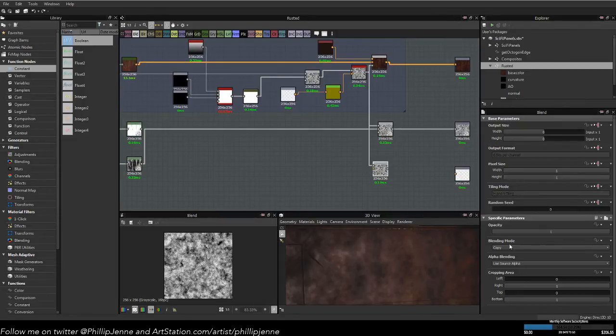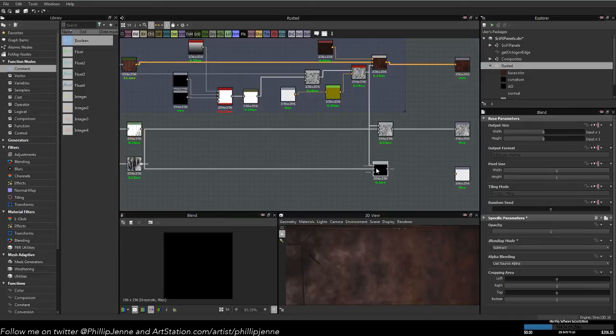So I want to be set to subtract because the leaks are definitely not metal.